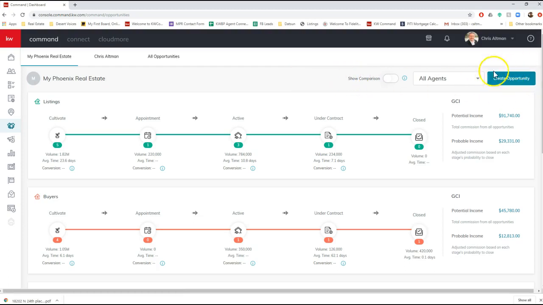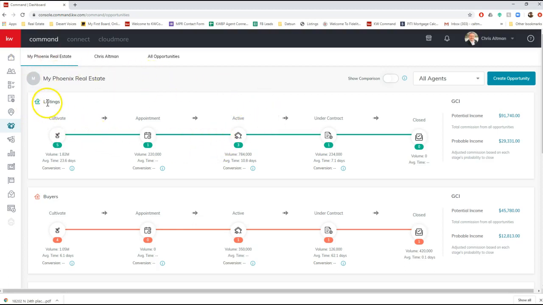You can create an opportunity up here at the upper right. If you have a team, this is where you can show the different team members. If you're the rainmaker of the team, it's going to default to showing everything. You can see just your opportunities, all opportunities, or your team opportunities. So that's neither here nor there.